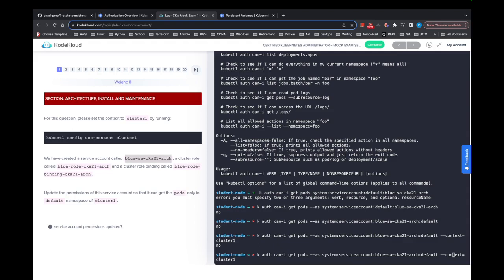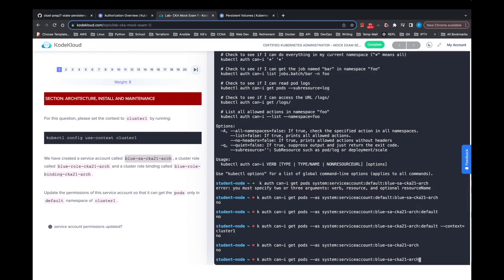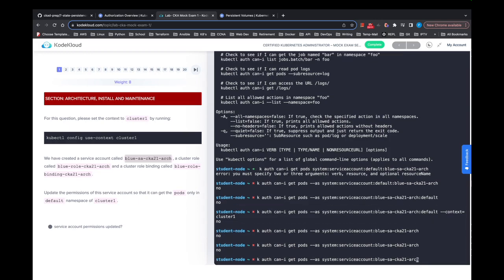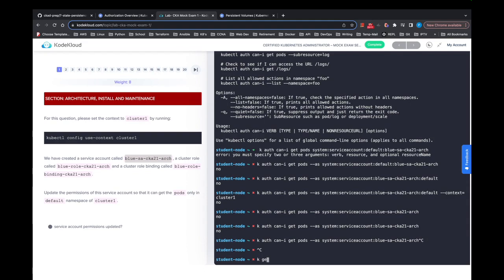Oh, we changed the permissions to, when it says default namespace, is your default namespace cluster one? Like instead of default, is it cluster one? Only in default namespace of cluster one. So like when we set the get pod permissions, he should have get pod access. I was thinking in cluster one, as long as you're in that namespace of cluster one, you should be able to get pod. That's how I was thinking. Yeah. Let's just make sure, I think there's a cluster role binding too, right? So okay, get cluster role binding.